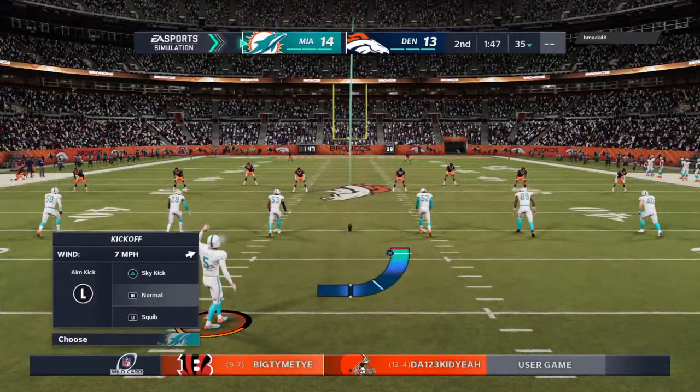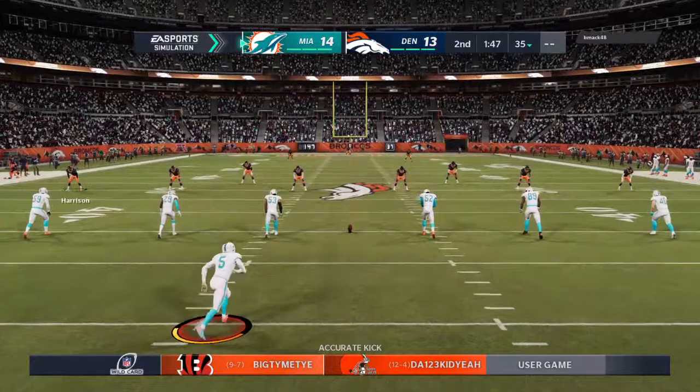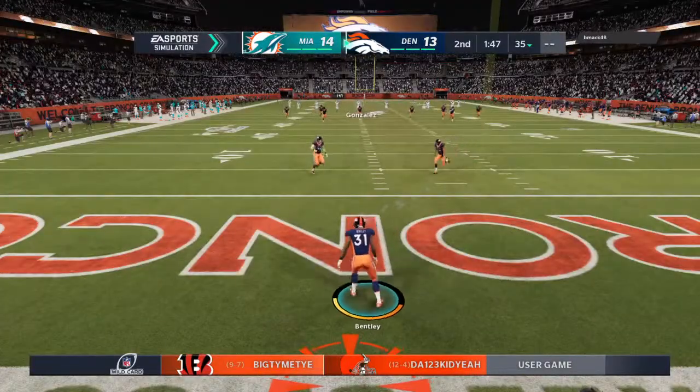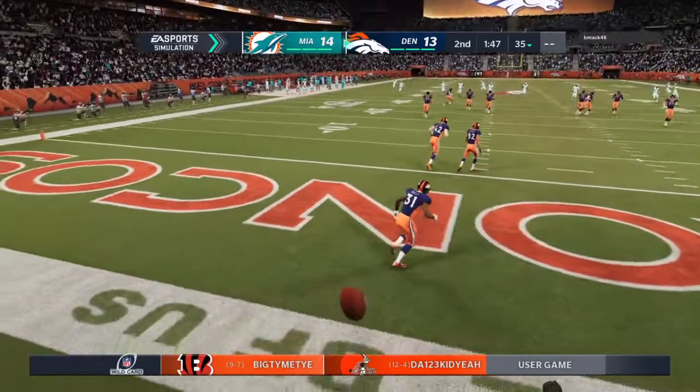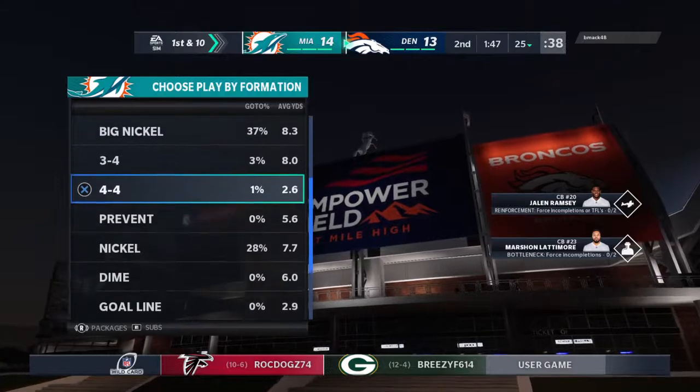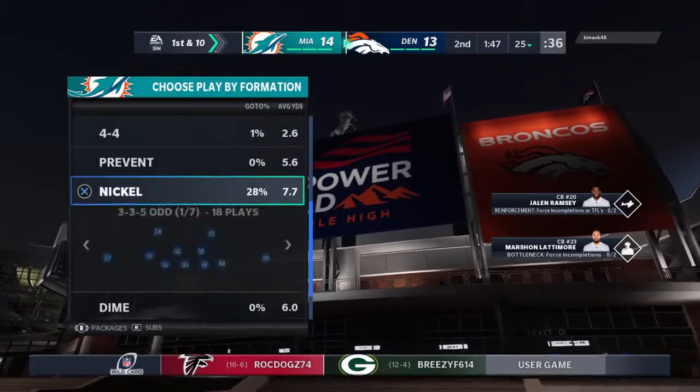Zane Gonzalez set to kick off. So they'll get another shot on offense following that pick six. And now the kick is away. And to no one's surprise here in Denver, they'll carry through the back of the end zone for a touchback.